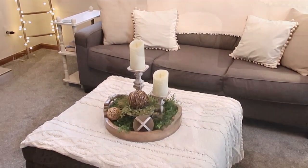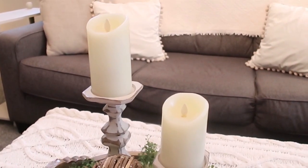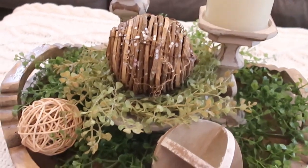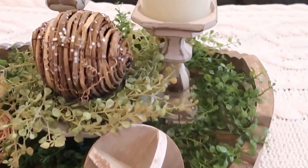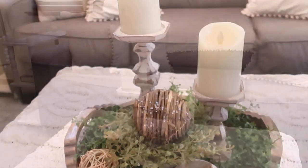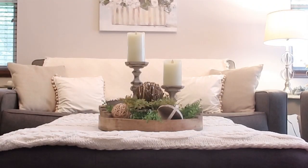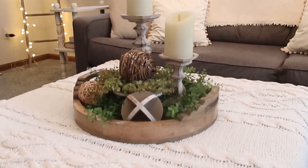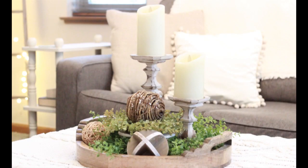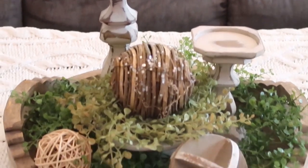The next one is kind of a garden and candle style. I have these candle holders from Hobby Lobby and also faux candles from QVC. I gathered up some greenery that I had around the house and tucked it here and there, and I took three orbs and strategically placed them in a triangle. One from Pier One is elevated on a little pedestal with a small lemongrass wreath around it. Tucking in those pieces of greenery gives it a nice garden style. You can also take the candles off and just have it styled that way — I think it looks just as nice.